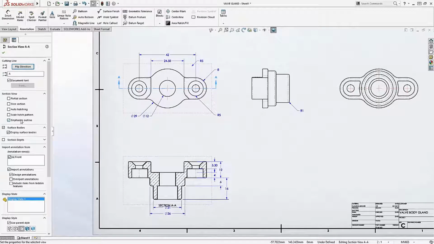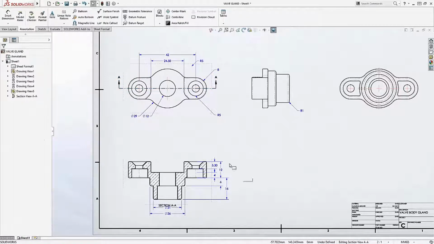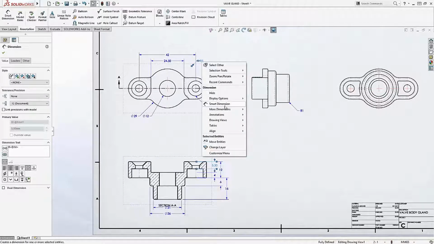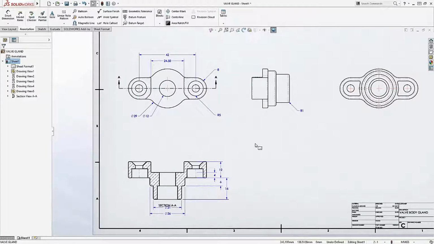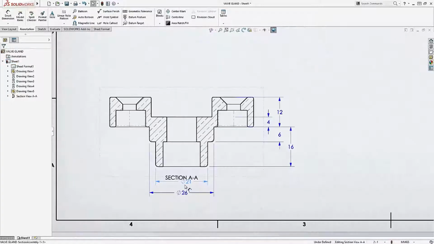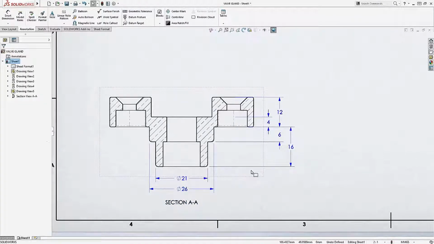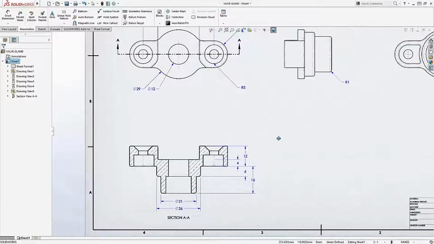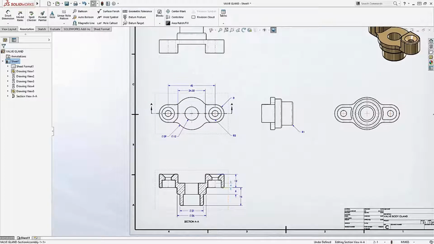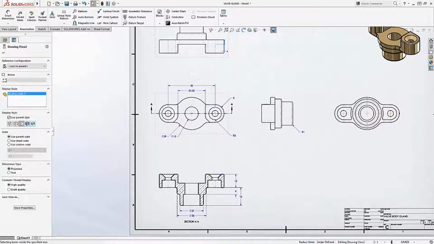We can also change things like emphasizing the outline, slicing only, or showing only the section surfaces themselves. And as these dimensions are placed, you have full control over what you want to see. For example, I might not need to see those dimensions, so I can turn them off. We can clean up the views quite easily. So for example, if I want to change where this label is going to go, you'll notice that everything snaps into place to keep everything nice and aligned as well. If you want to put something on another view, it's as simple as a drag and drop, and you can add that to a different view.